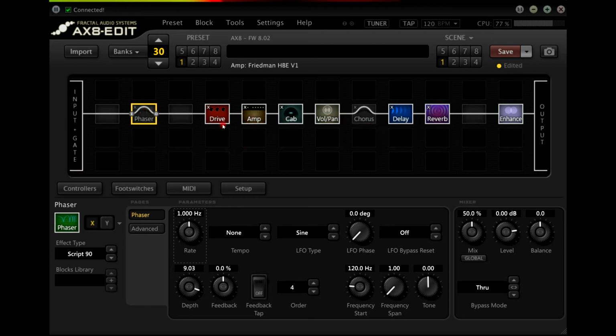Yeah, just thought I'd do a quick little video here, just building a quick, nice high gain patch, and then that just leaves it to name. Maybe Friedman high gain. Name it, save it, and that's it.